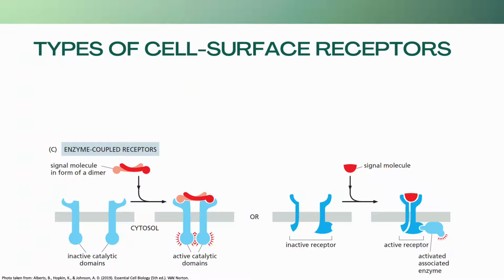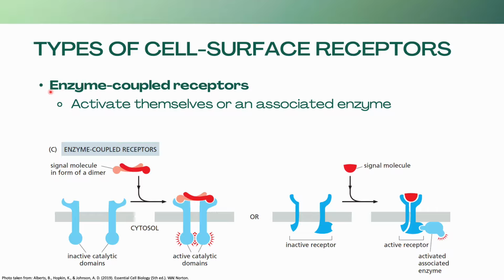Now let's talk about the last type of cell surface receptor, which we call enzyme-coupled receptors. In the previous slide, we needed the G protein to activate our different enzymes. But for these receptors, they themselves can be the enzyme, or they can activate an associated enzyme directly without the need of our G protein. Most enzyme-coupled receptors are dimers, meaning there are two parts that have to come together in order to activate the enzyme. Here in this example, we can see a dimer, which is also an enzyme. And this extracellular signaling molecule is combining those two dimers. So when they get close together, this activates their catalytic domains.